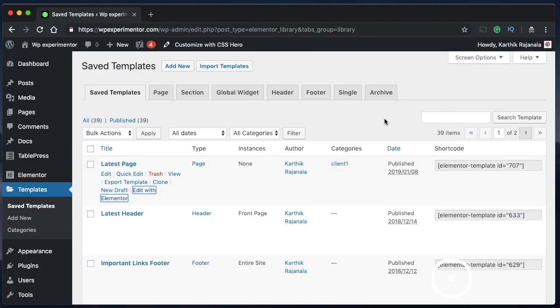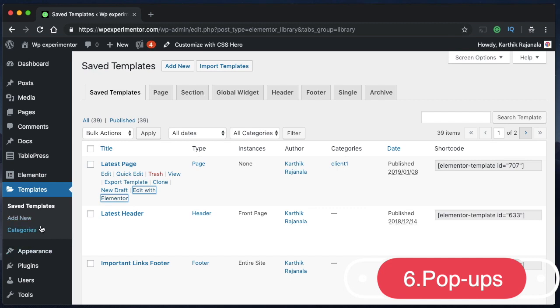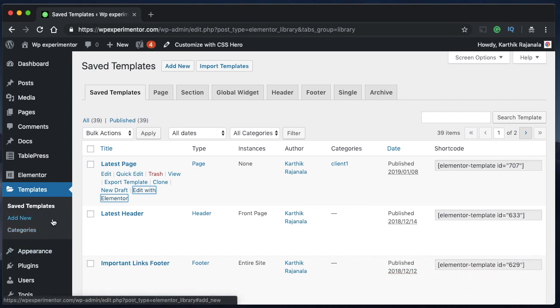And there's another cool little feature called pop-ups. So now Elementor is going to do pop-ups natively, so you don't have to install any third-party plugin or buy any add-on pack for pop-ups. And unfortunately I can't show you because it's not appearing on my website right now. Remember, this is beta, so maybe they have added that feature only to few testers out there. It depends, and don't worry, we'll find out once it comes out.